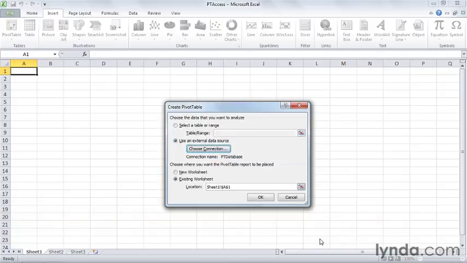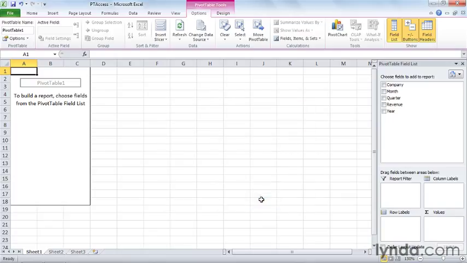Now we can create the pivot table report on an existing worksheet, and right now the location is Sheet 1, Cell A1, and that is the highlighted cell here. That's fine. So we can click OK, and create a link to that data, and create a pivot table based on that data. And now I can create the pivot table as I would normally.